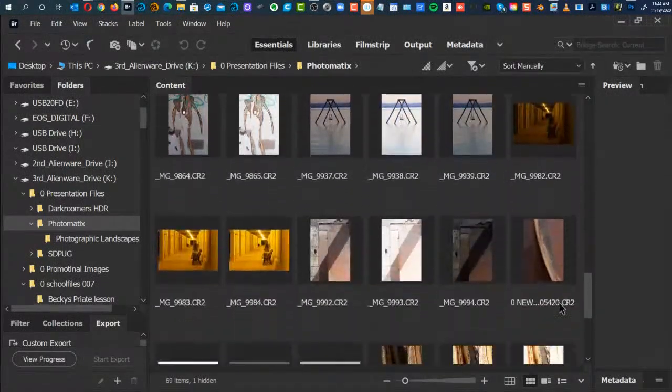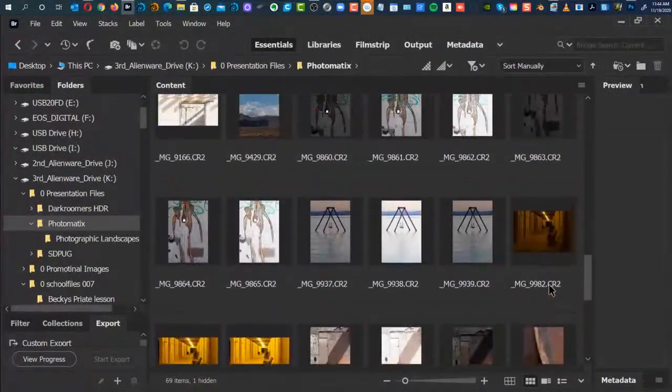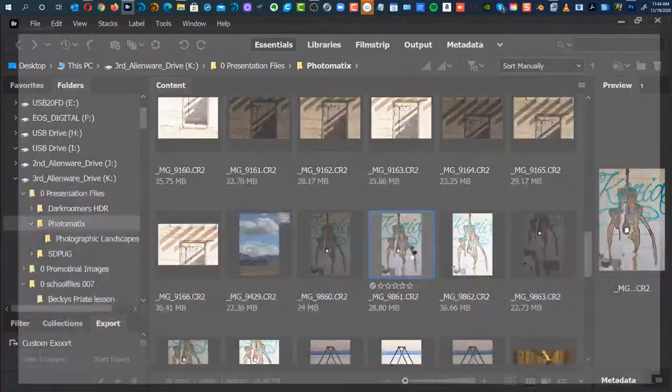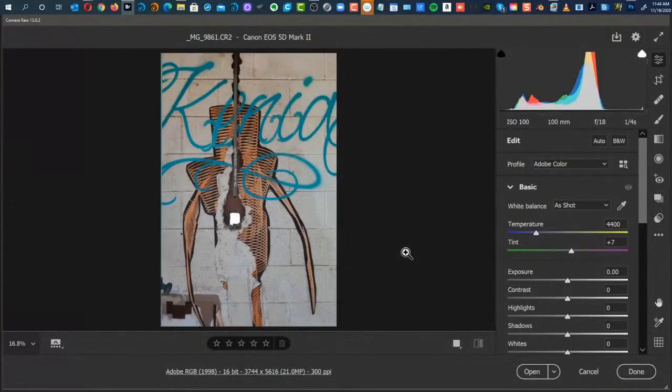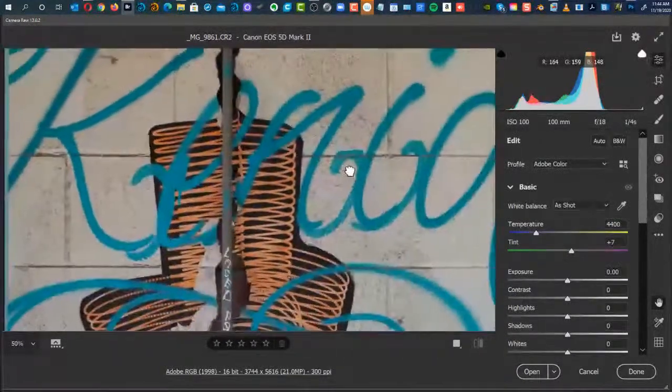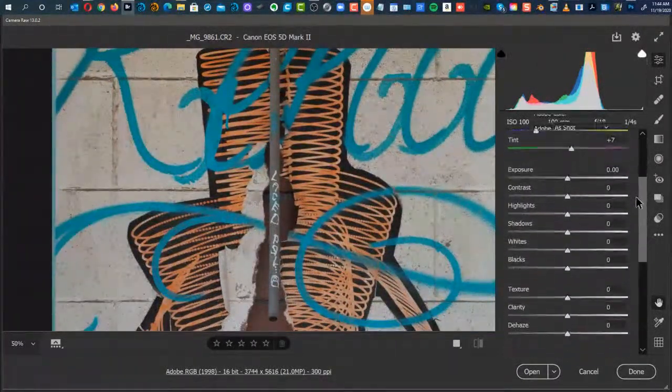I'm going to go grab an image. Let's go ahead and I'm going to grab this one right here. I'm going to open this up in Photoshop and hit Command R, which is going to open this into Adobe Camera Raw. Now we're looking at the image as my camera has captured it. My camera is a Canon 5D Mark II, 22 megapixel full frame sensor. Zoom in a little bit, and you can see the detail that exists in there. All of my sliders over here are at 0.